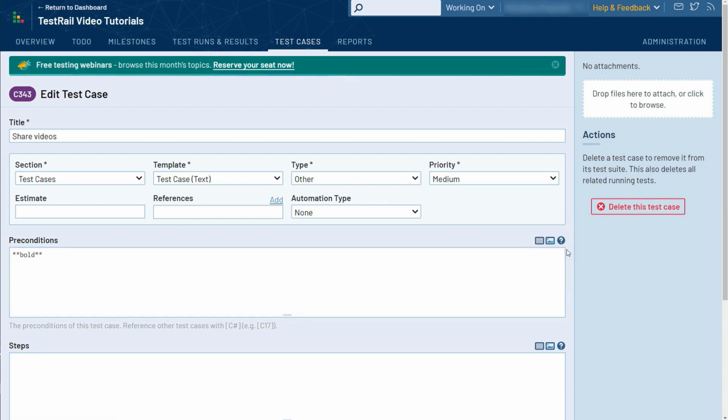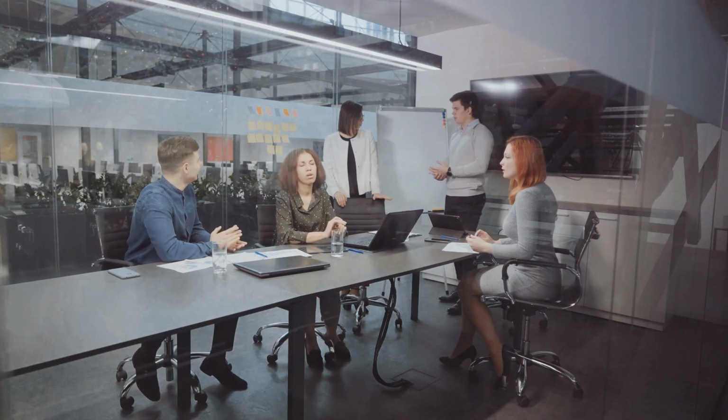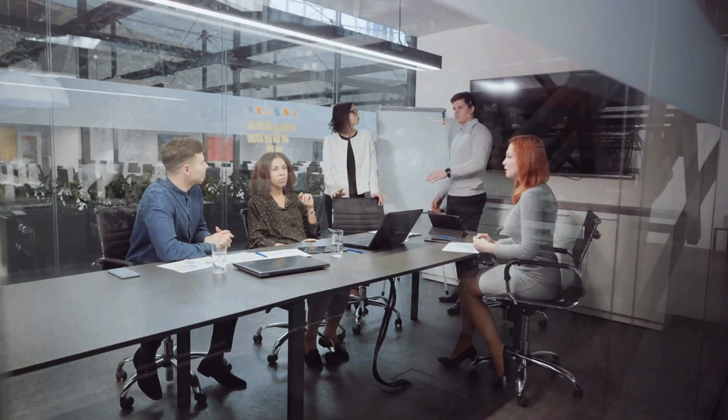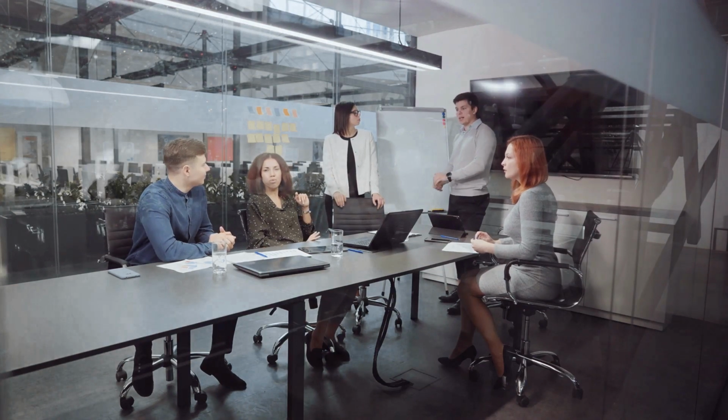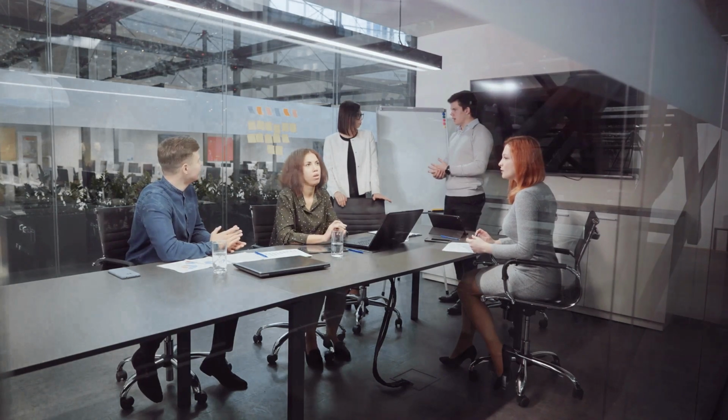Plan your tests effectively with TestRail. TestRail isn't just about managing test cases, it's also a powerful tool for planning your tests. It's all about setting up a structured approach to ensure nothing is overlooked, and every aspect of your application is put under the microscope. So, how does TestRail help with this?